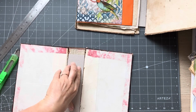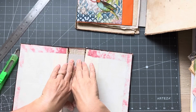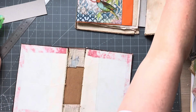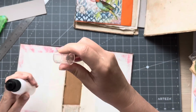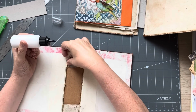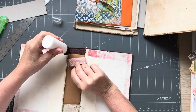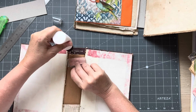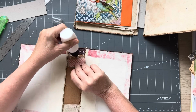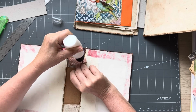Is that what I'm going to do? Yes, I'm going to glue it in there. I want to glue those back down. So I did try and clean out my, let's see. Oh, yes, I did. I tried to clean that out yesterday. I'm just going to break this. Can I break it? No, I'll just run the glue under here. I want glue. Please don't stop coming out, glue. We do love you. Please, please, glue.